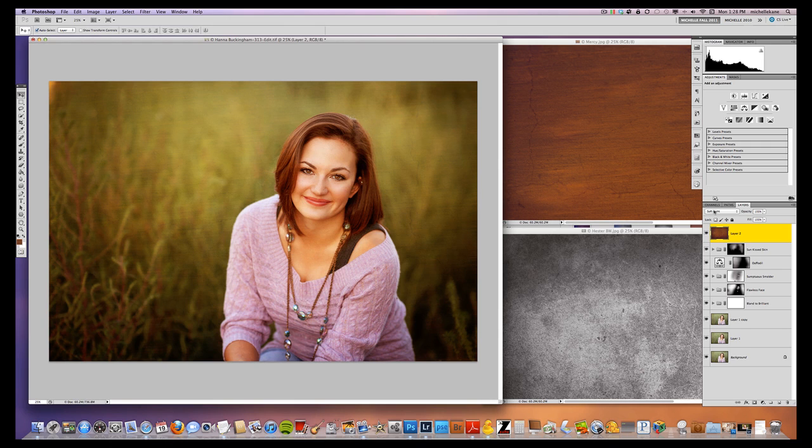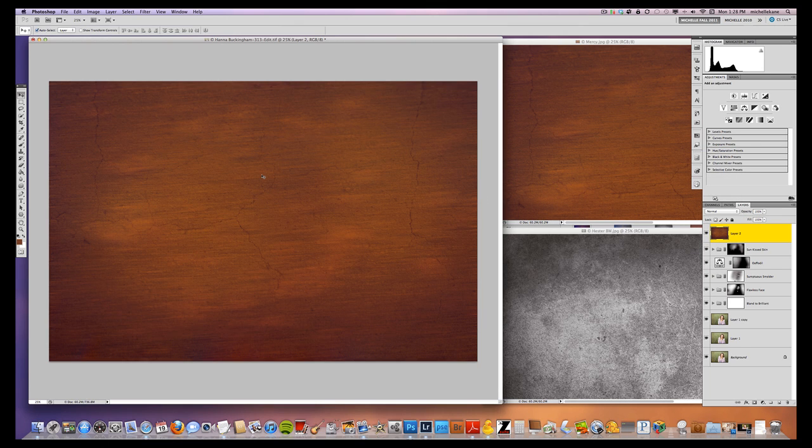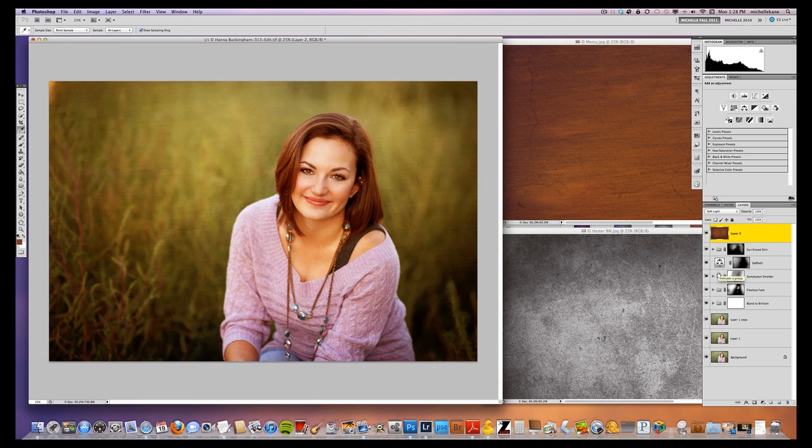The way we're going to do it is I usually sample before I even send this picture to a different blending mode. When it comes in set to normal blending mode like this, I grab my eyedropper tool and pick a mid-tone, not the brightest and not the darkest spot, just a mid-tone that's in this texture file. When I click with my eyedropper, it samples this nice warm brown color, and that is set to my foreground color in my swatches now. So I can switch the blending mode of this texture layer back to soft light.